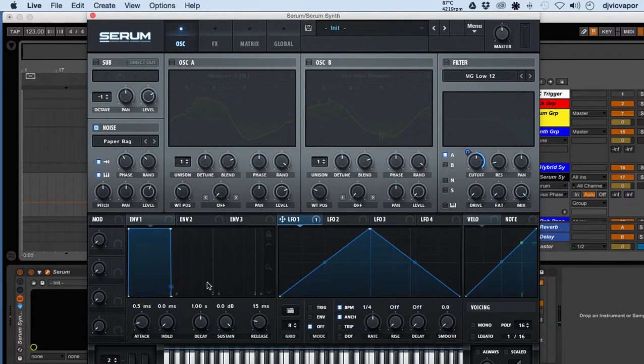See how it's got some really nice cool effects there, and by leaving the key tracking on, you can actually use this as a fourth oscillator.